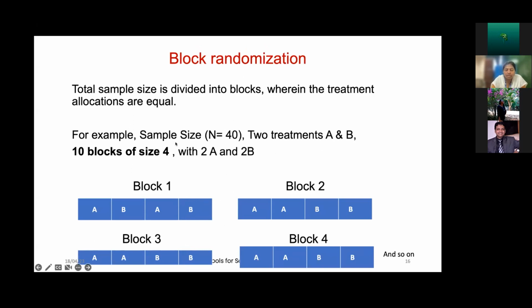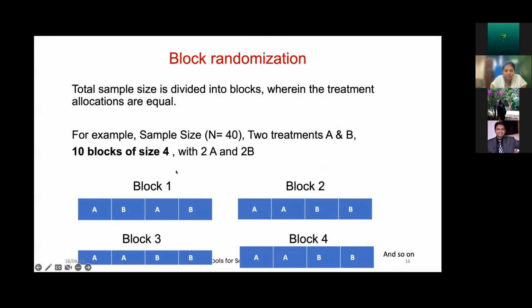So let's see another example where your total sample size is n equal to 40 and you have two treatments A and B, similar to intervention and control. If n is equal to 40, then I want 20 in each group. So this is my criteria. With block randomization, you can create 10 blocks of size 4, right?